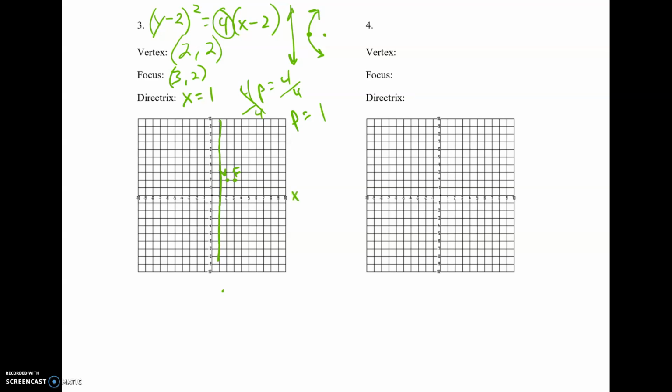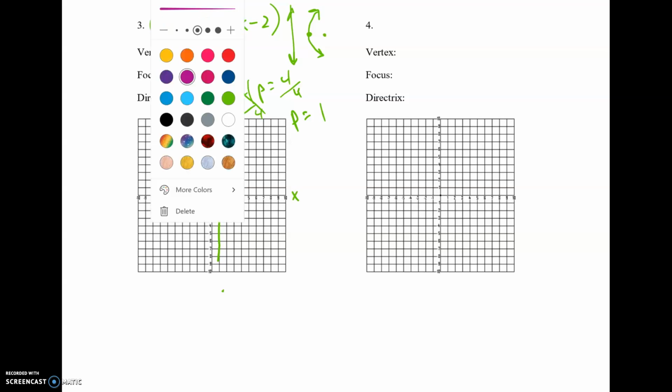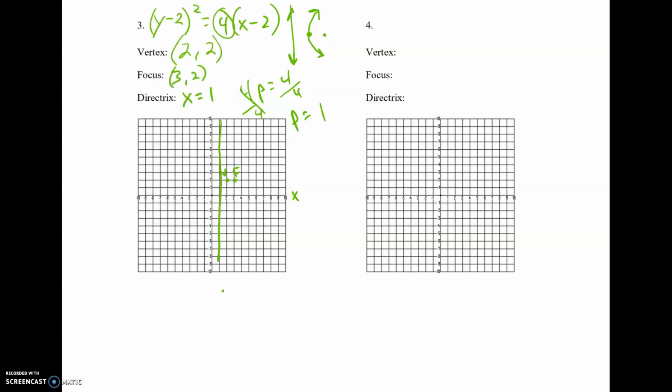Okay, and then we will graph this guy. So here we go. So I know the vertex is on there, and now the focus and the directrix are 2 units apart. So I go 2 units that way, 2 units that way. So these 2 purple points here are 2 units from the focus, 2 units from the directrix. So those have to be on my parabola. So something like that. Okay. All right. Number 4. Let's see. Number 4, let's do this.